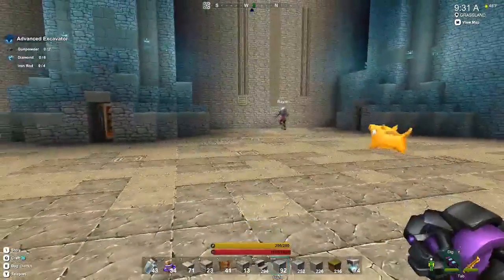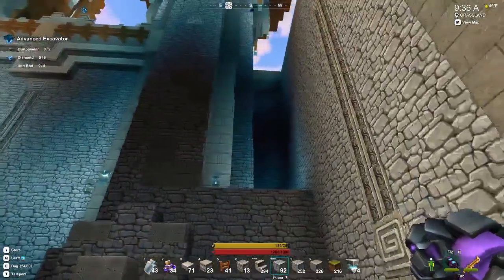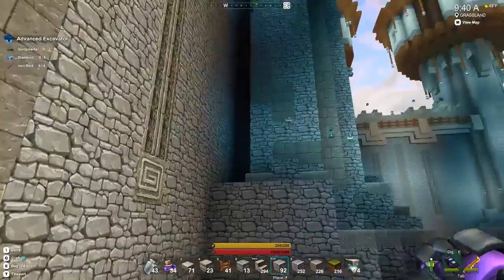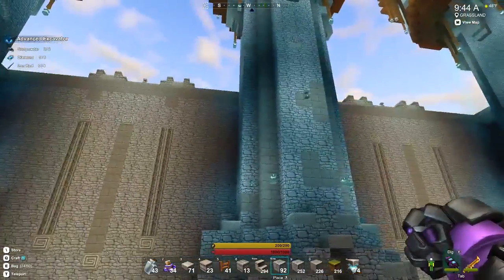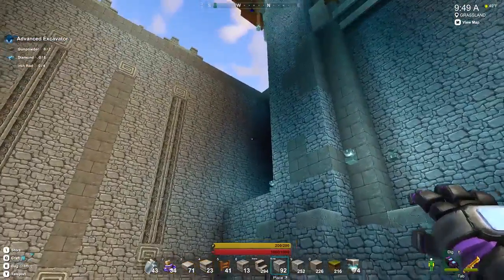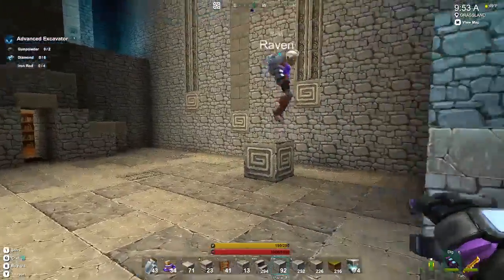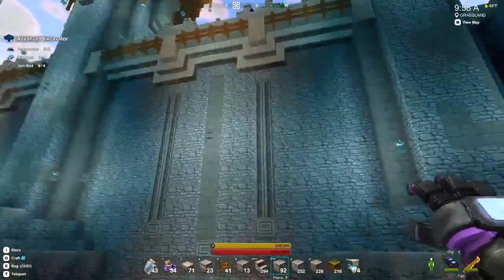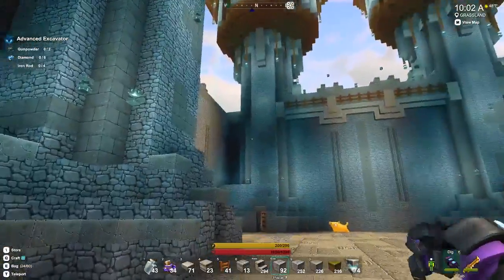Okay, so the next step is to figure out what we're doing in these corners. And I think I'm just going to build those completely straight up. And I think I'm going to do the same on this side. We are going to continue the hallway to go across through this back middle tower and probably fill this section in as well. But I'm going to go ahead and grab a bunch of beds and start to put up this wall here, similar to that one on the left, and then start to build up the bedrooms.